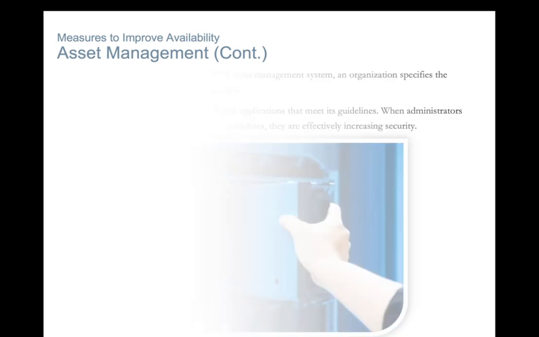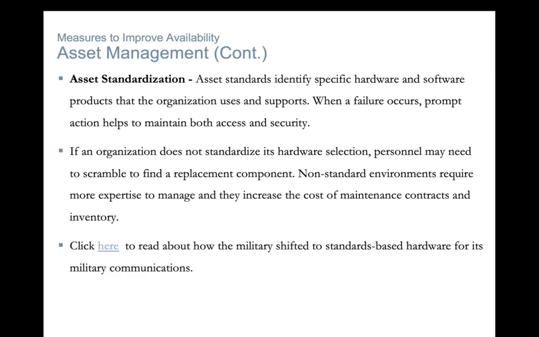Here, you can click on this particular link to read more about asset standardization. It describes how the military shifted to standards-based hardware and software components for installation for its military communication. Then in these measures to improve high availability, like in asset management, it is required to identify the threat.